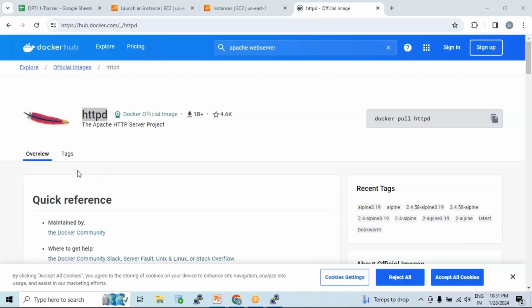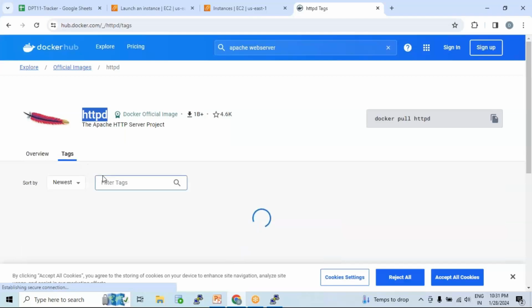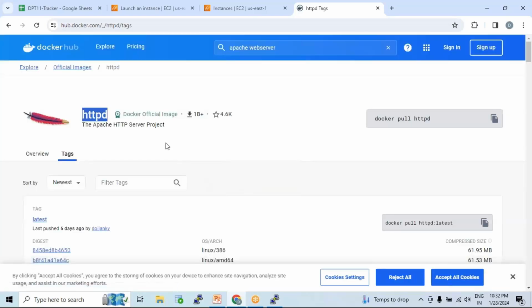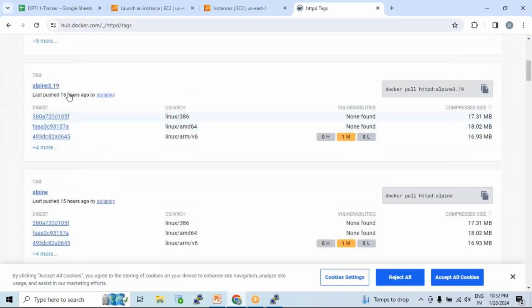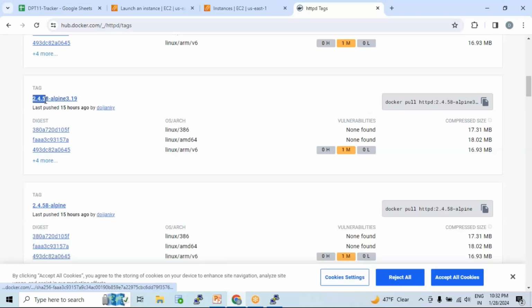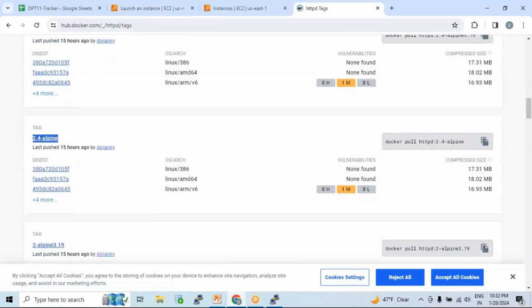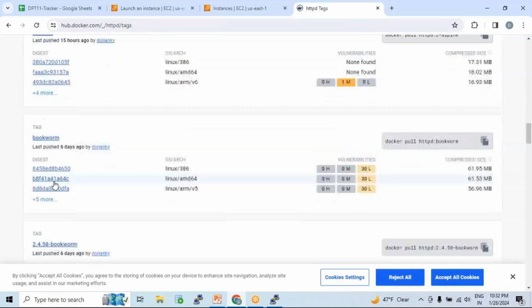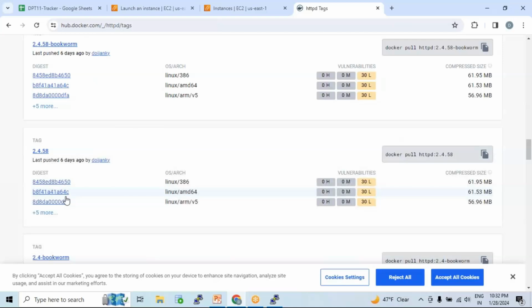Yes, definitely. That's where you can see the tags here, and the tag section will tell you that this image is offered in different versions, and it will give you more details as well. If you go into each version, you will get all this information. You see Apache HTTPD 2.4 version, Apache HTTPD 2.4 Alpha. Sometimes you are interested in a specific version of your Apache software. Just go to the specific version you pick from here. That ensures that inside the image, the required version will be there.